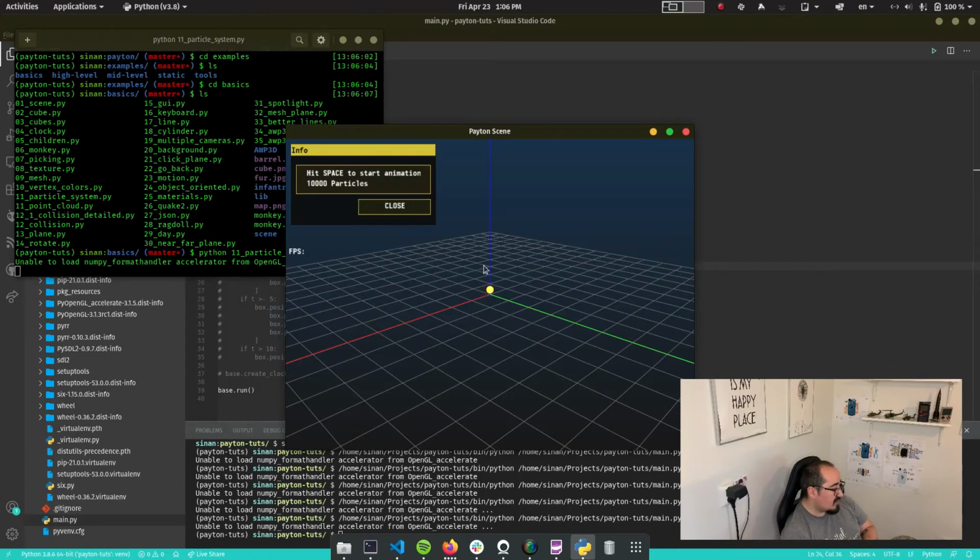But that's the thing. So let's go ahead and check out Payton examples. Payton examples eventually has everything that you need. So let's check out a practical example.